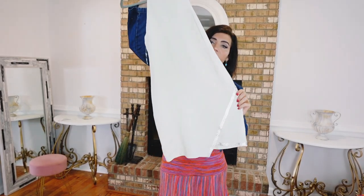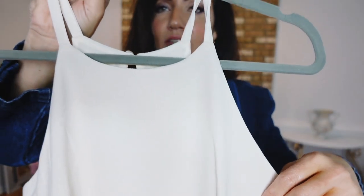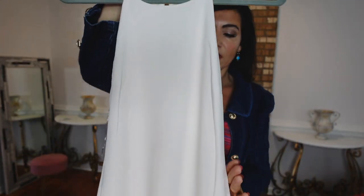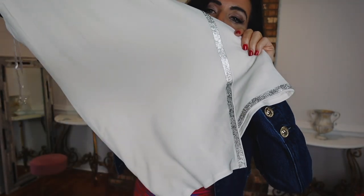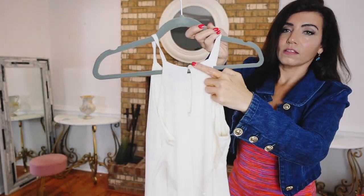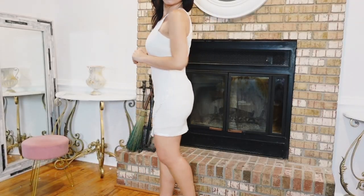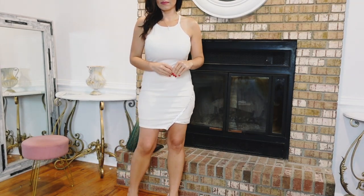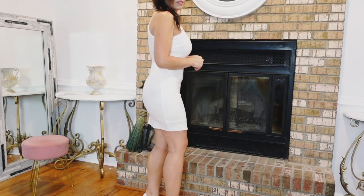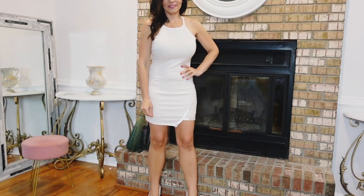Also from Planet Gold is this winter white dress — how nice is this one? It's like a textured stretchy material. Has a higher neckline, sleeveless, fitted through the body, and then it has this little wrap rhinestone detailing. The back has this keyhole with the button and then it is a zipper with that same kind of fit. I really cannot get over the prices on these — I feel like this would be something you'd see in Macy's, any department store in the dressy section for like over $60.